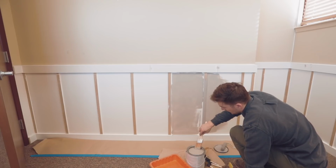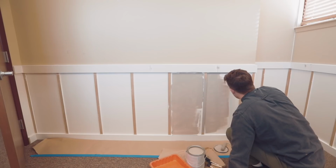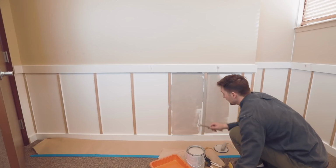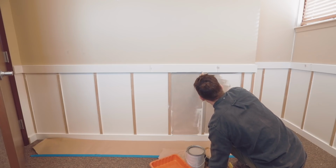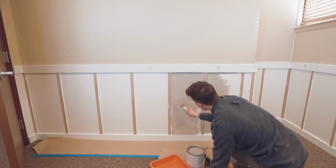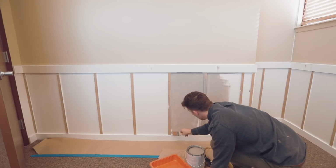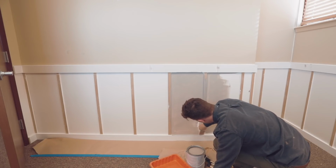So here's my brush. Typically getting that under seam down the seam there, and then down that vertical molding right in the crack. Really make sure I'm using both, and then on the top of the baseboard as well.